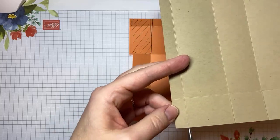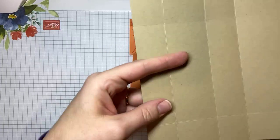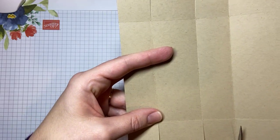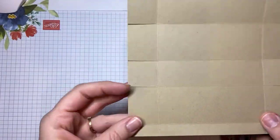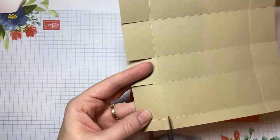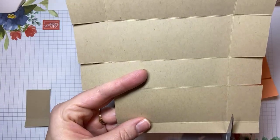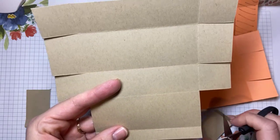And then on this last one, you have just a little 1/2 inch tab. I'm not going to cut on that one, okay? I'm going to flip it around and do the same thing. I'm going to cut up to the score line on the score line. Okay, and then once again, I'm not cutting on this 1/2 tab because then I'm putting the 1/2 inch tab towards me, and I'm going to cut on this score line because we don't need this portion of the paper. So we're going to just cut that out to make our box. Okay.